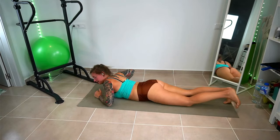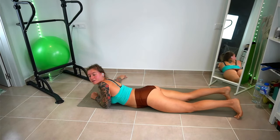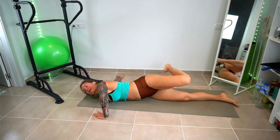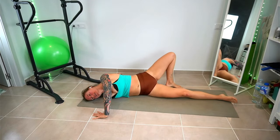The other side. This mat is coming apart, right? It's really coming apart. Up. And other side.